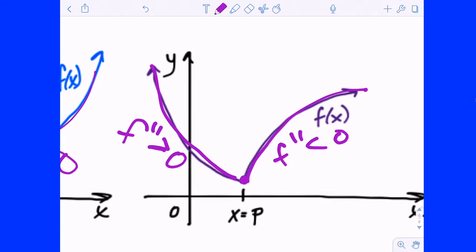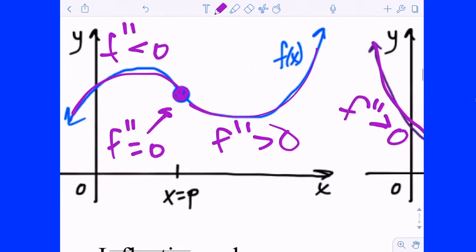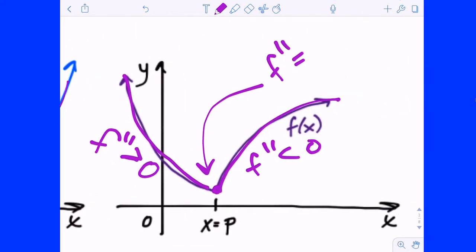It is, in fact, an inflection value. But my question now is, what is the value of the second derivative at p? It was 0 over here. Is it d and e? I don't know. Let's write it down and see. It looks like it is. Why would you say d and e?